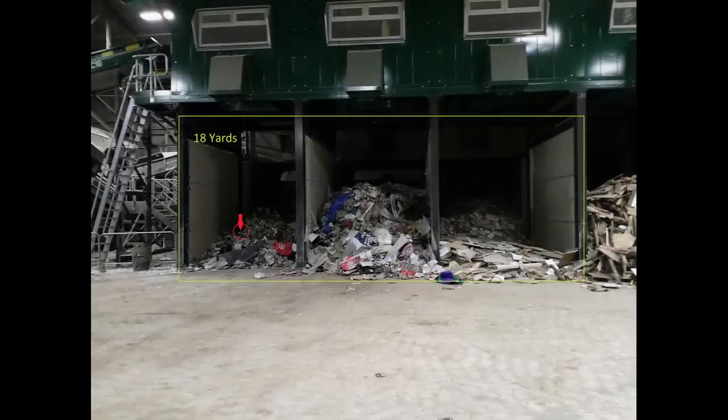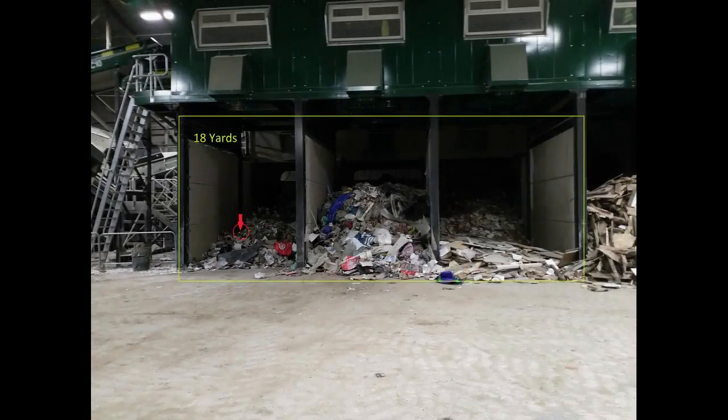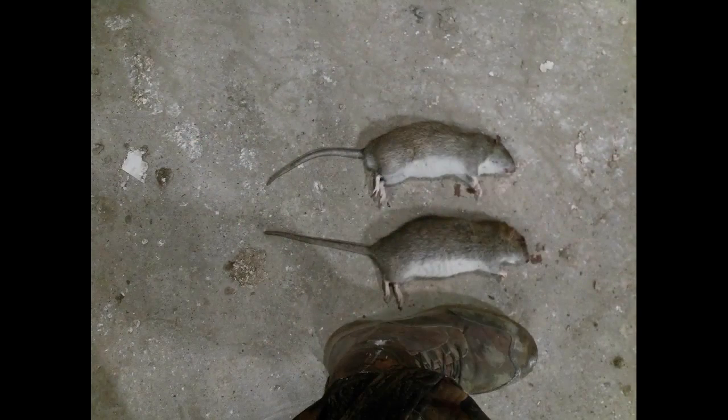The final shot of the evening — I spot this one sitting nearby quietly. So I'll deliver him a shot quietly using my Q-TEC silencer. He gets knocked straight down. He actually jumps his way down the rubbish pile. This is where he was sitting. I recovered him to check him and you can see a nice hard head shot there. I recovered two overall, both quite big ones this evening.